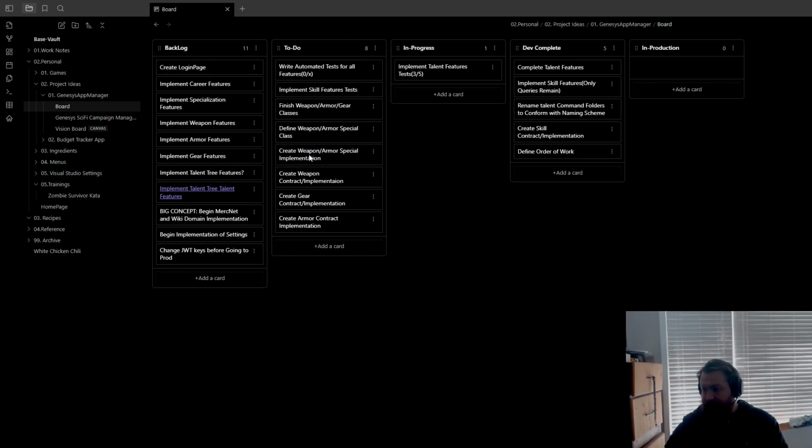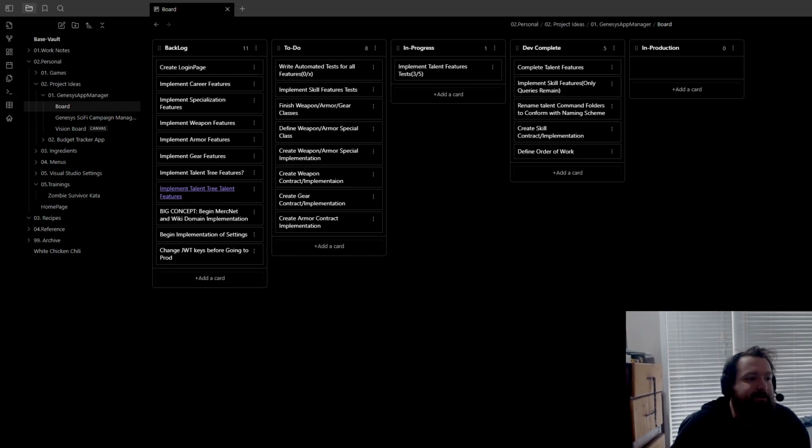So we need to define the class, create the implementation for it. And I don't think we'll need features for this. You know what? Yeah, no, we'll need at least a create and a get feature. We'll need to re-implement full features for this, because we'll update features.